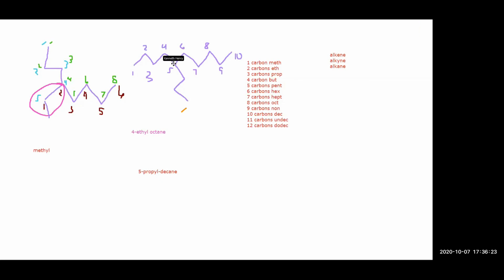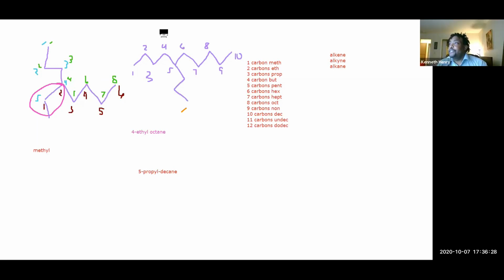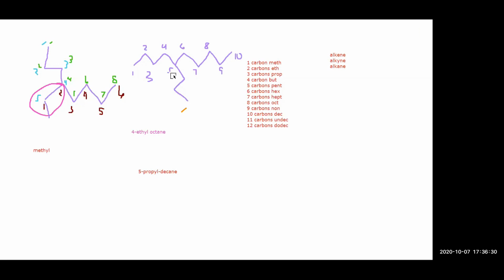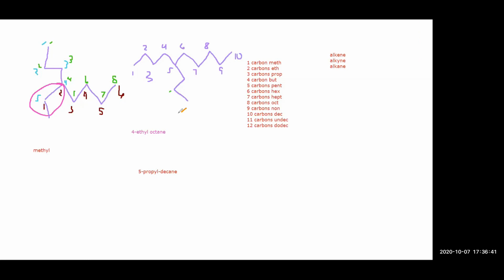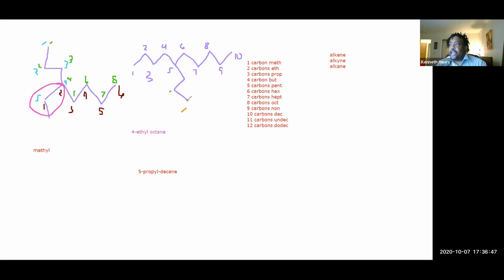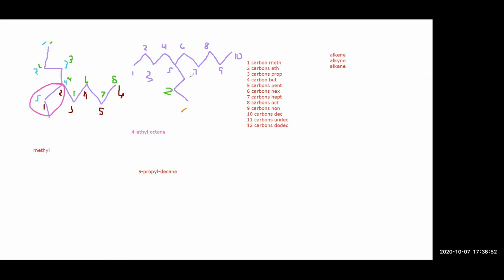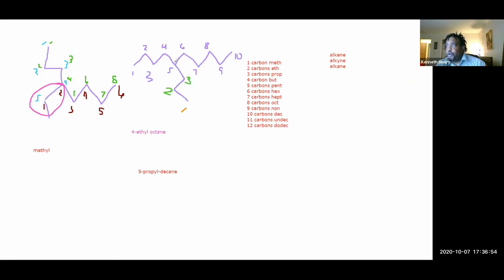Right? No, from this direction, from the chain down. So if I started down here, where the orange is at? I'm trying to see if it's going to be propyl or butyl. Oh, you're asking me how big this carbon is? That's 1, that's 2, and that's 3. This carbon you don't add to it.